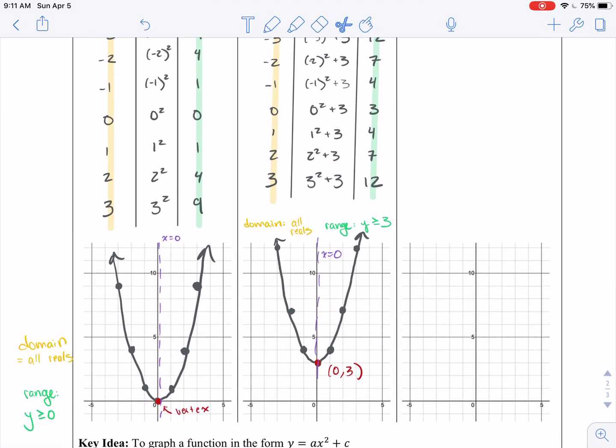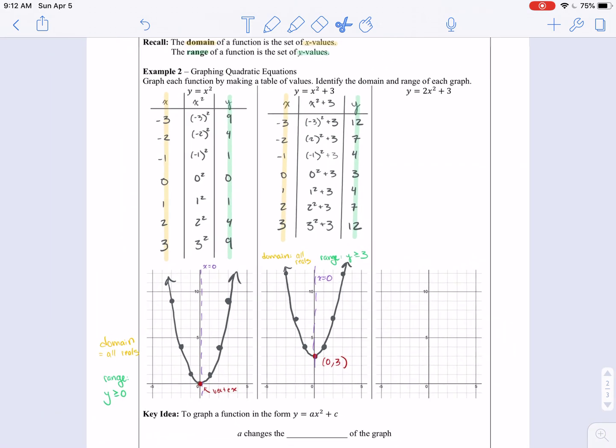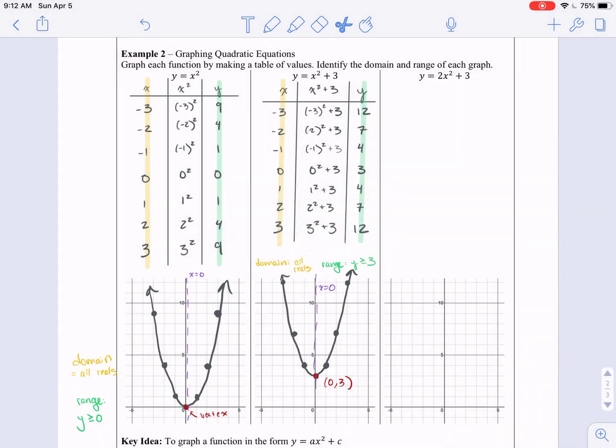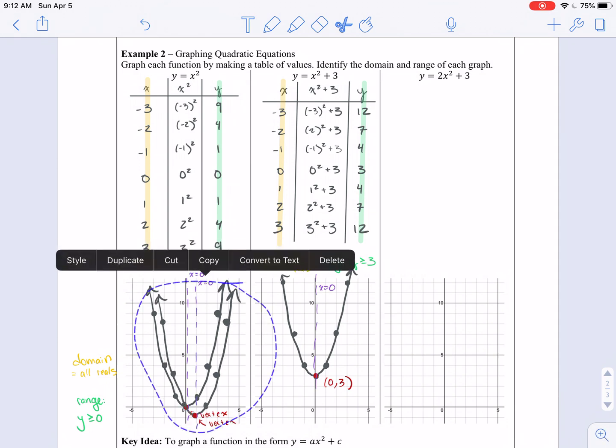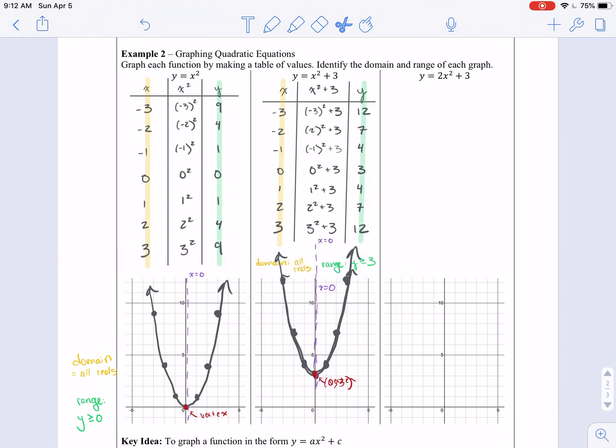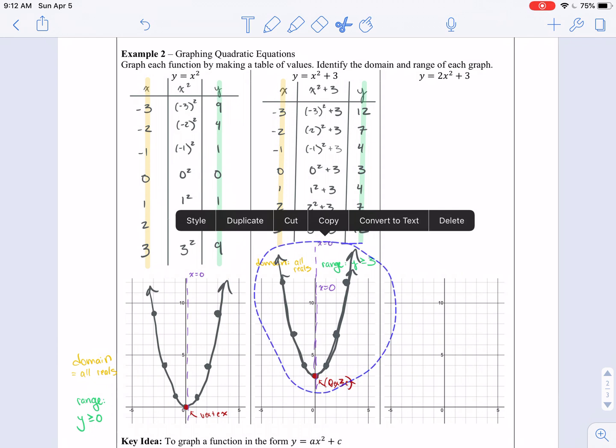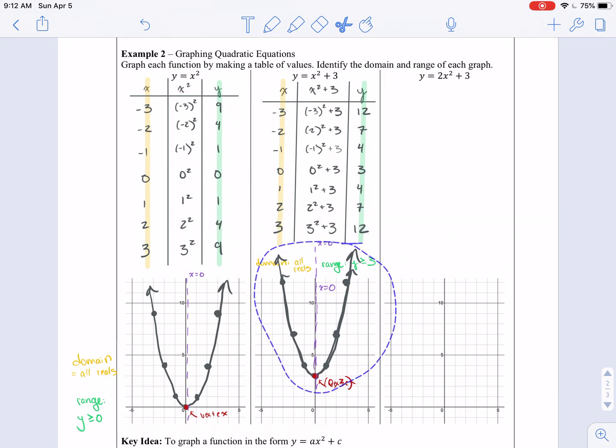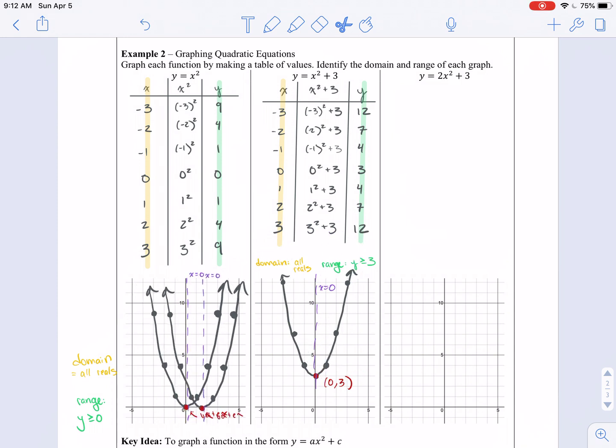Now if we did this right, you should be noticing a similarity between our graphs so far. You'll notice that between y equals x squared and y equals x squared plus 3, it's the same graph, we just shifted it up by 3. Did you miss that? I'm going to do it again. So to go from y equals x squared to y equals x squared plus 3, it's that exact same graph. All we did was move it up 1, 2, 3. Isn't that crazy? That's nuts.